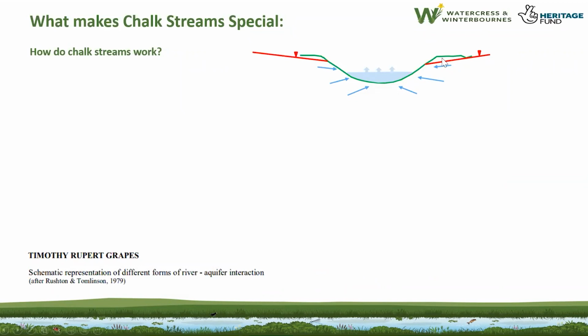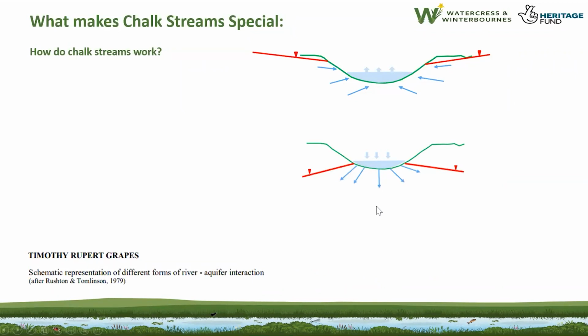When the groundwater level is higher than the river, the water will seep through the chalk into the river, often from underneath, but also from the sides, and the river level will rise. And that's what you see happening around this time of year. As we go through into spring and into the summer, plants and everything are taking up the water and the rainfall is reducing. The groundwater level drops, and then the stream starts to feed what we call the aquifer, which is this sponge below our feet.